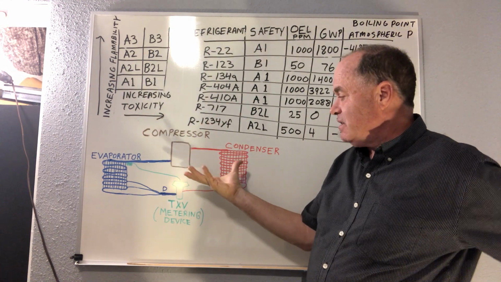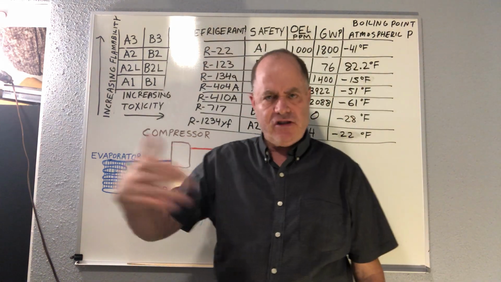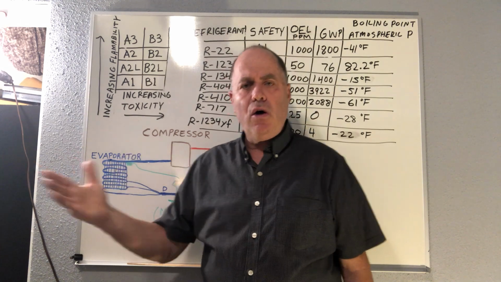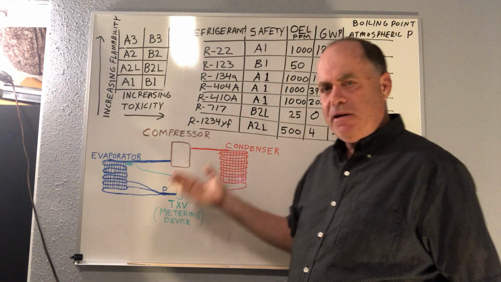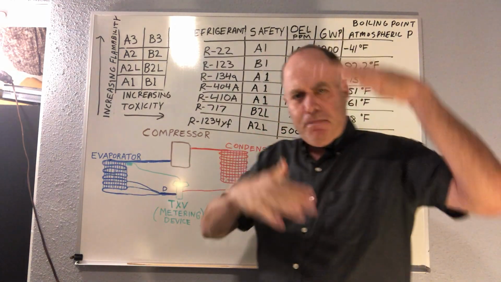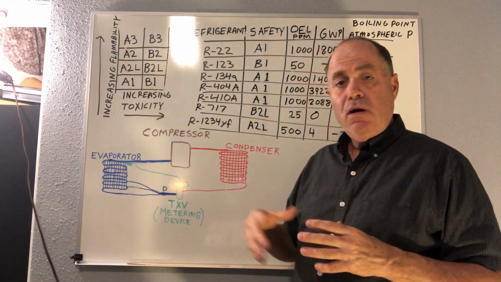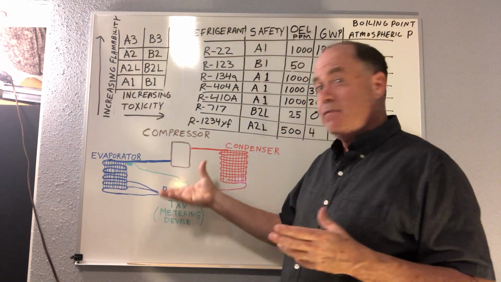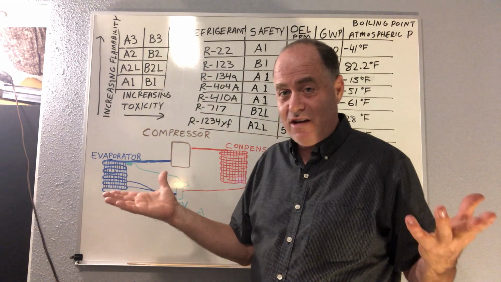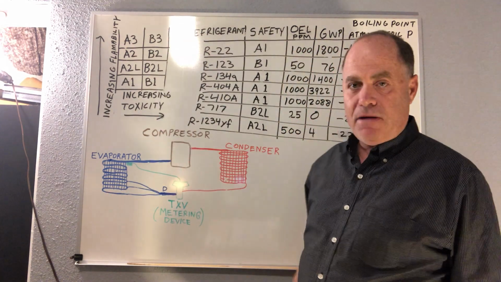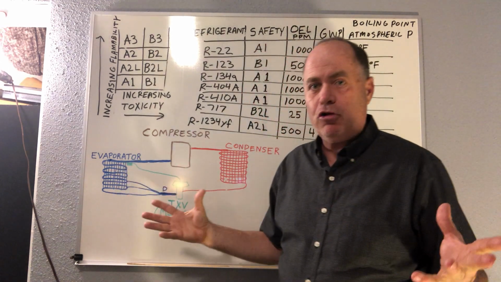So what we're saying is that most of them stop around 150 or 160 on the charts that you look at. Okay, and you'll see that, sometimes for an R22 system, you could see that it gets to 360 PSI, but you never get that on a system, but the PT chart goes up to that, okay? But if you have a roaring fire for R22 or something, or any refrigerant, and it gets up to 500 degrees, the PT chart doesn't stop at 160 just because your chart stops. The pressure goes up and up into the thousands of pounds, and we're going to find out in a minute that these systems aren't designed to handle that. And so something's going to crack or leak.